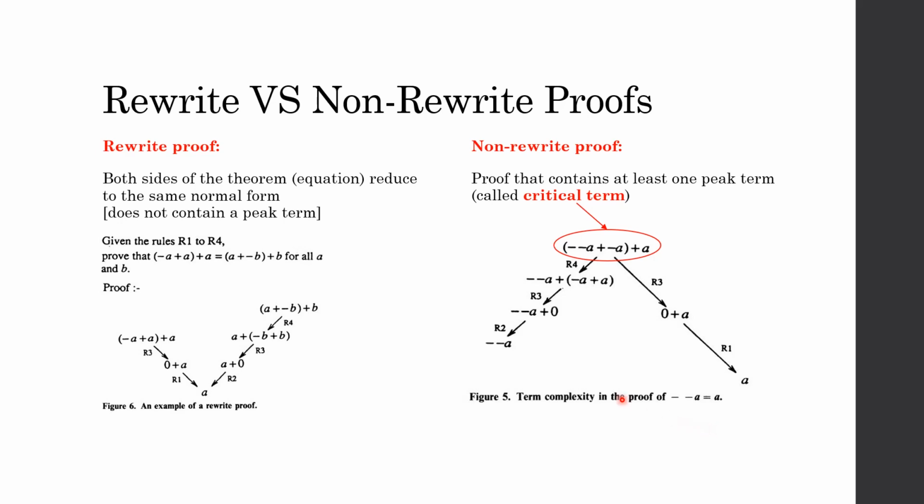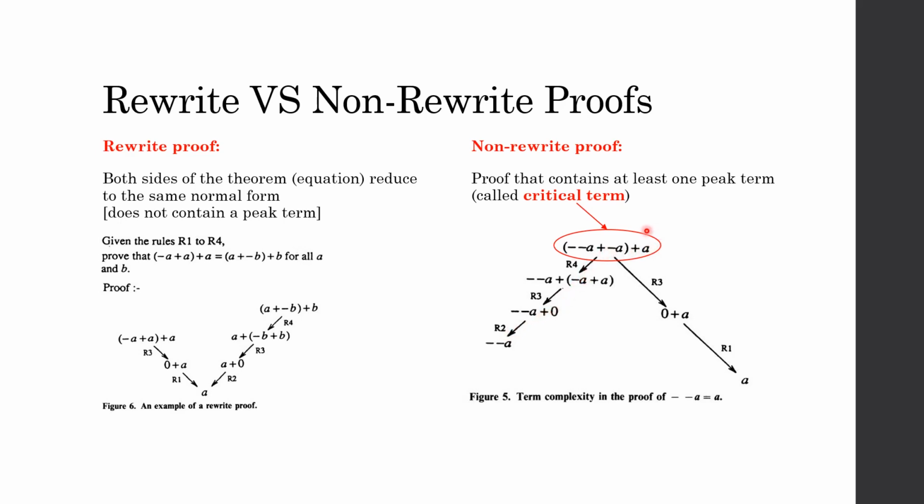So what we can do is a reverse from the left hand side all the way to the right hand side, and at the same time achieve a peak term over here, and we call it the critical term. So how do we do it? For negative A, we check what are the possible rules that can get to here. One rule is negative plus A, then over here. So keep going up. So it's sort of a reverse rewriting, from less complicated to more complicated, but we just keep track of the arrow sign.